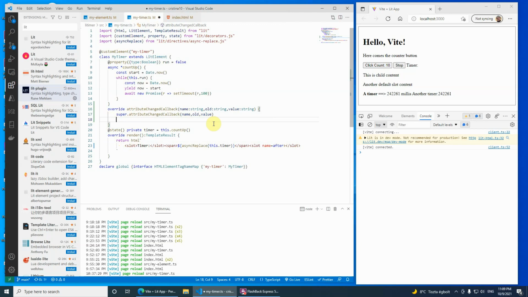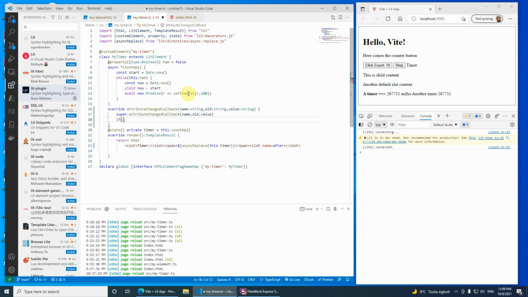This is typical object-oriented programming, when to call back the super and when not to. The best practice is always to call it at the beginning. So when we call the attribute changed callback, then the lit element machinery will have an option to set this property accordingly, and therefore we can now trigger that.